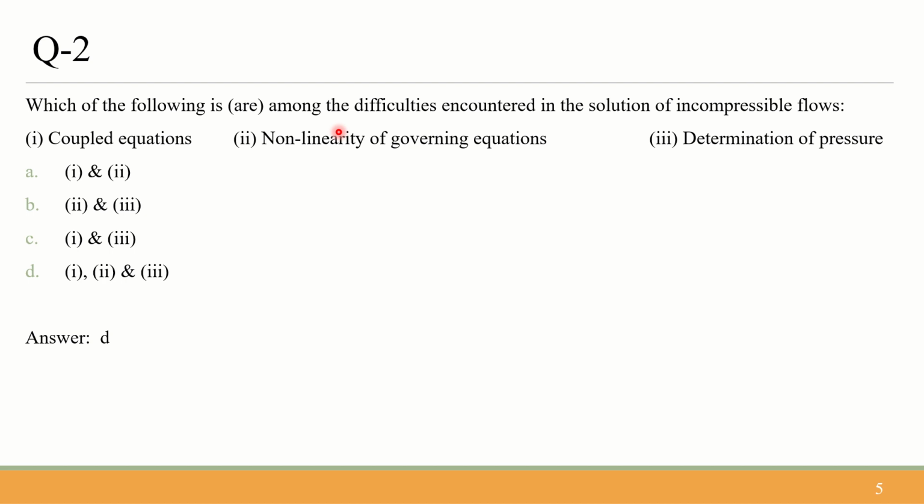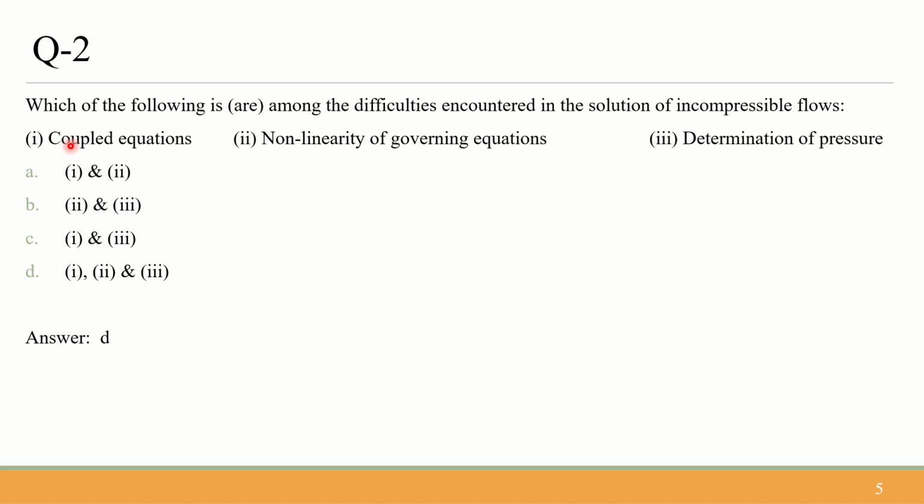Unlike in compressible flows, where density would be varying too and therefore we cannot eliminate it from the equation, here it can be eliminated. But apart from that, we have the pressure variation along the system, and we have velocity variation, which is accounted for in the momentum conservation equations. So pressure-velocity coupling is there, which is very difficult to get from the system of equations. So coupled equations pose one difficulty.